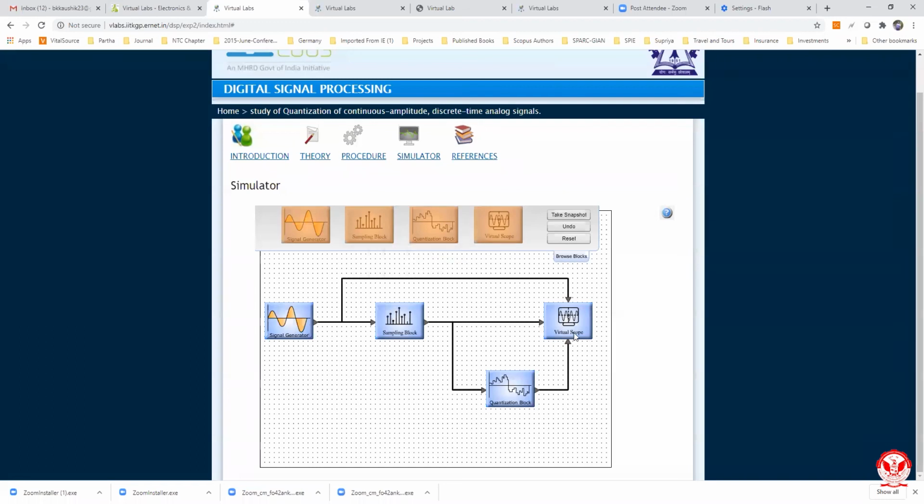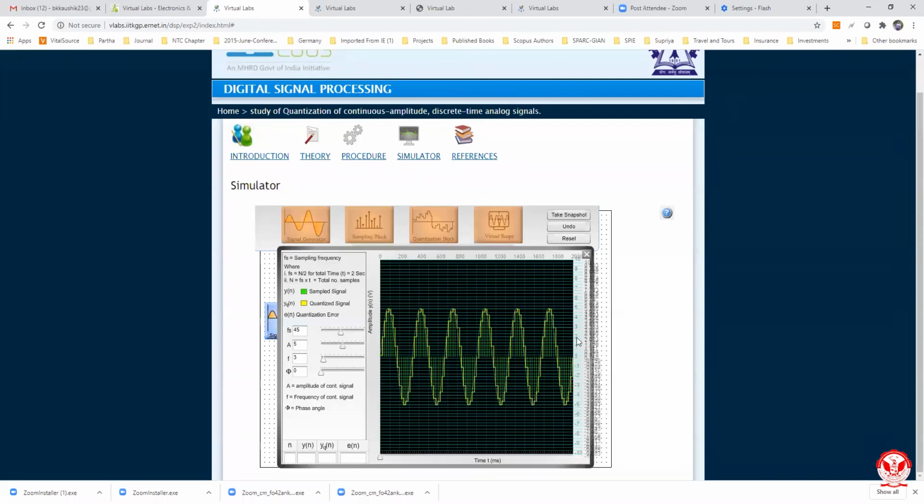Now we will click on the virtual scope. What we find? See here. This is the output. Here we can vary our sampling frequency, amplitude, frequency of the input signal, phase, all things can be changed here. Similarly, we have one more cursor here. By selecting, we are selecting the corresponding signals for the corresponding time. By sliding this, we are just changing time, and the other things are changed automatically. We are getting the data corresponding to this in this fashion.